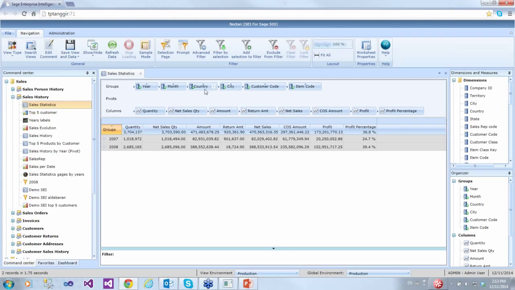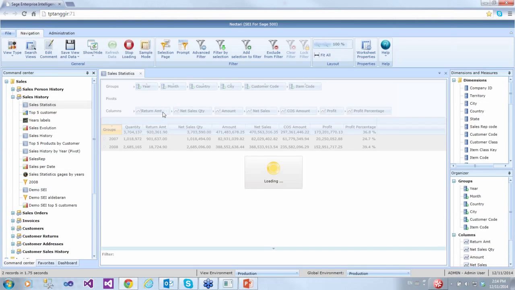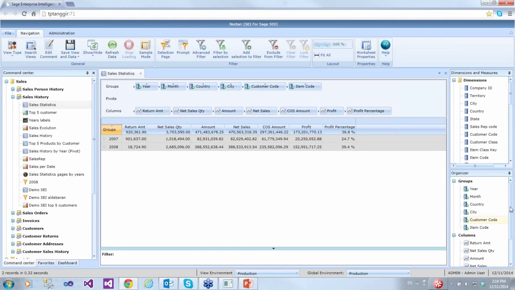Okay. That being said, now we'll see how we can manipulate that data and how we can create new views and find the information that we are looking for. First thing that you can do is drag and drop columns around. So if you want to change that layout, you can just drag a column, move it, and release it, and it will just reorder the column in your grid. If you want to remove a column, you're just clicking on the X, and you can do the same thing from your organizer in the bottom right section of the view.